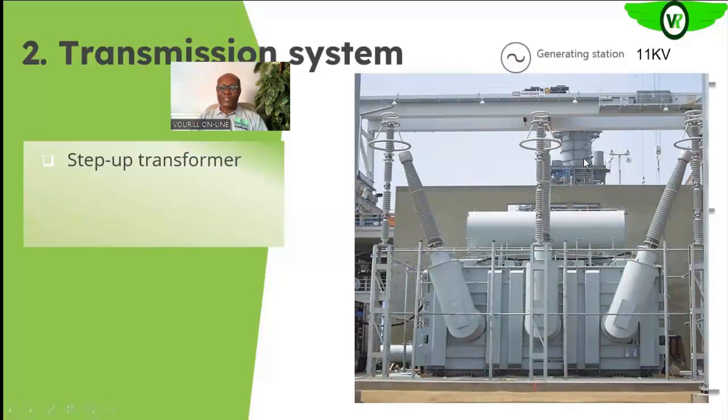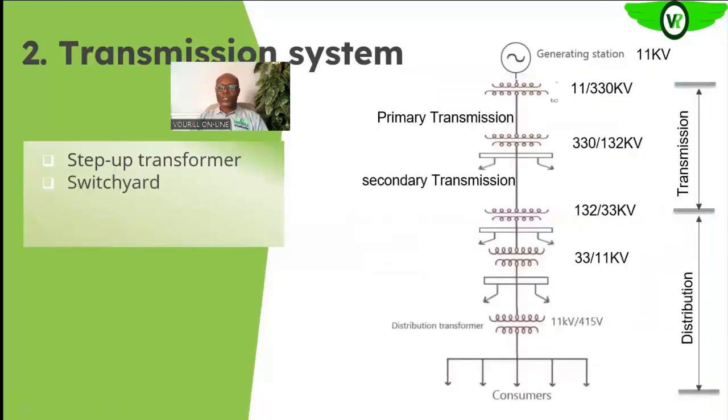So here we have the power plant, and then the output from the generator is fed to the transformer, and then the transformer output, okay, is connected straight to the transmission lines. So next to the transmission transformer is the switchyard. Remember, we said we must have a means of switching, okay, from the generation station to the transformer, and also from the transformer to the transmission lines. That helps to switch the kV level. They are within the plant.